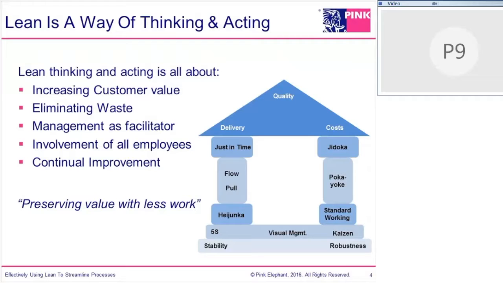We want to eliminate waste. And we have a lot of it in the world of IT. We have a lot of it in the world of processes and manufacturing. There's a lot of it. Management has to become a facilitator as opposed to the font of all knowledge. So the manager doesn't have all the answers. The manager facilitates discussions and maybe asks the right questions. That's what management does. All the employees are involved. They're involved in the actual do phase of actually doing things, but they're also involved in the improvement phase and anything that we can do to make it better. Why not? They're the people that are closest to it. They should obviously be the ones that are involved. It makes total sense. And then a principle of continual improvement.